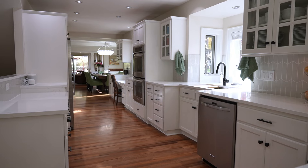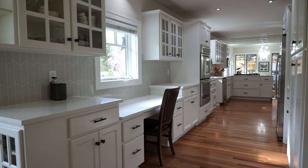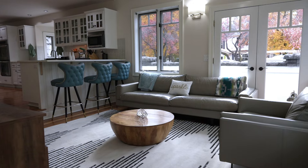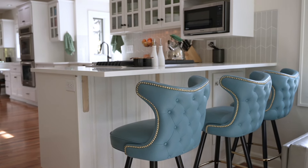New countertops and new backsplash in the kitchen — trying to modernize the house but also keep a little taste of the older charm. The kitchen is a nice light and bright working space with a ton of counter space and a lot of storage. We're putting a cooktop in as well, and behind the kitchen there's a nice nook area and a bar back by the cooktop.